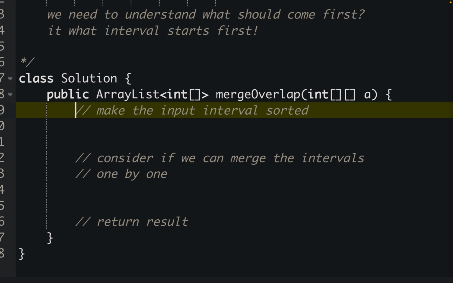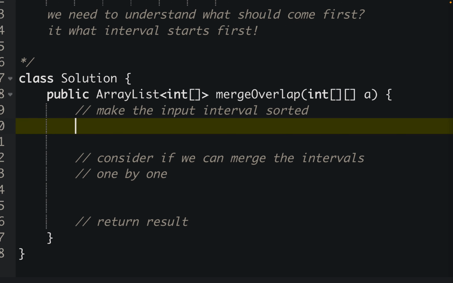So let's take these steps one by one and let's start. Initially I'll make the input sorted, where I'll have 2 elements, i and j, which are obviously arrays. So I want i[0] minus j[0].